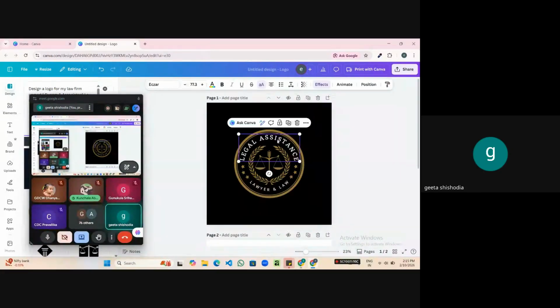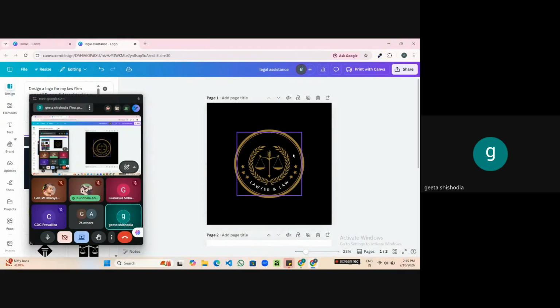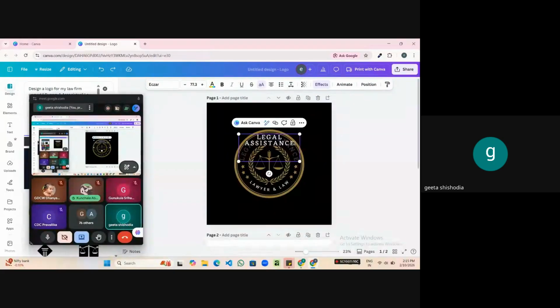Okay, so here we have the name. What we can do is change the name to Poonam. Sorry, undo. Double click, and here you can remove this and write your own firm name, like Poonam and Associates.